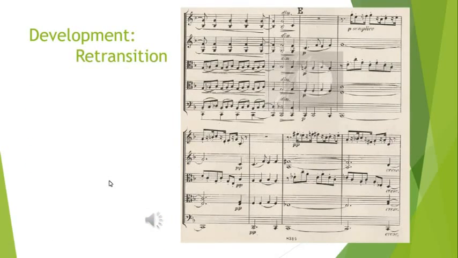In the last part of the development, the re-transition, a pedal-toned C in the cello continues as Bb starts coming back, marking a return to F major in the dominant area. Bits of theme 1 and the transition motive can be heard.